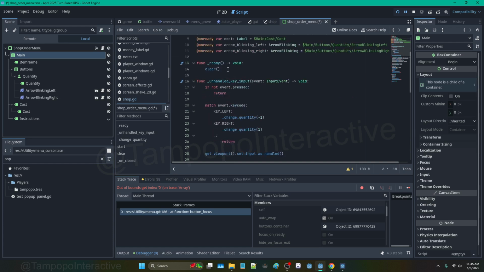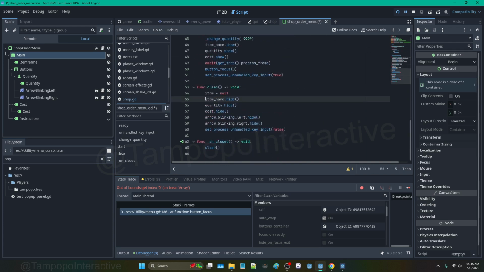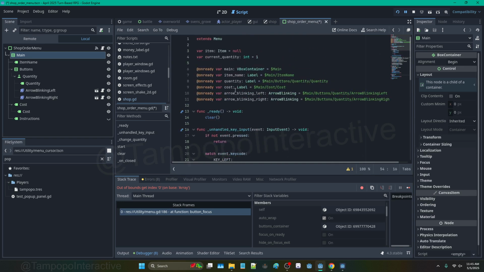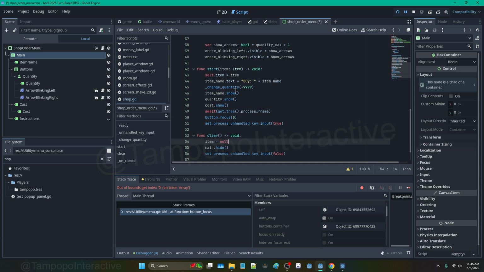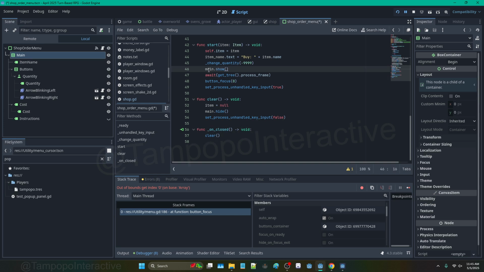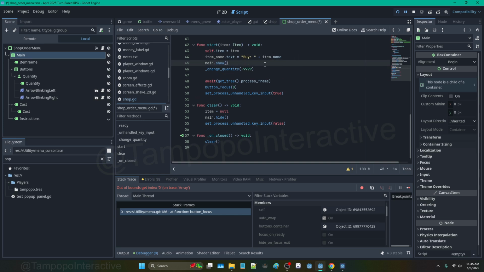Reference to that, and then we can just hide main. Do that first.